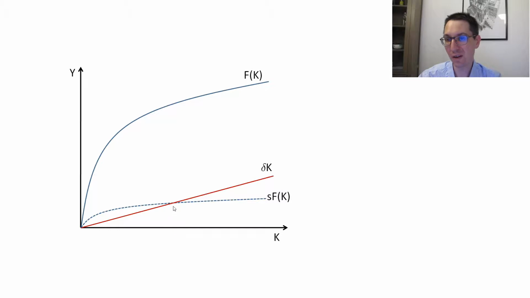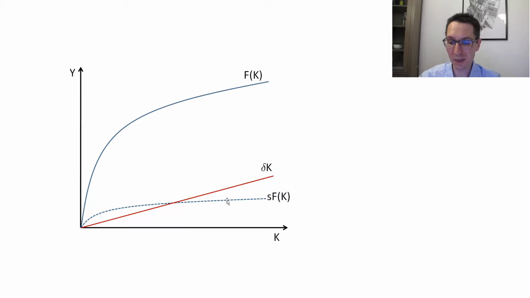Why can I see this is stable? Well, because depreciation is exactly the same as investment. So here I'm in a steady state, basically. My economy doesn't change. Now I can do the same thing on the other side and ask myself, am I growing or am I decreasing in capital stock? Well, I see that here it looks like I have too much capital compared to the amount of investment people are willing to make, because the depreciation is here and investment is here. So the net growth of capital is negative.